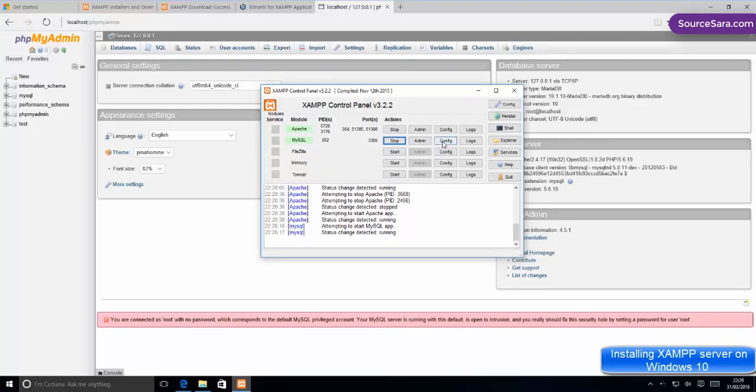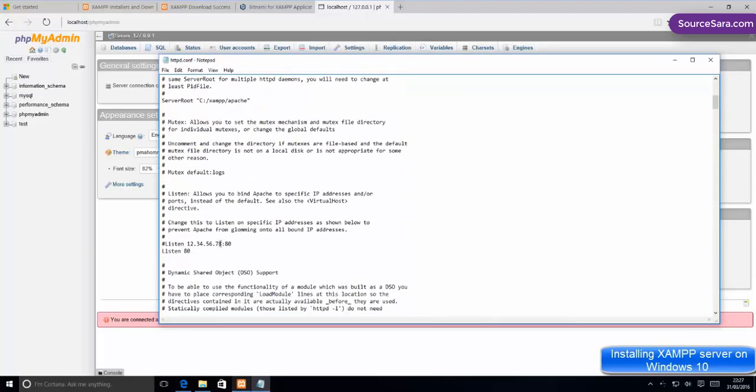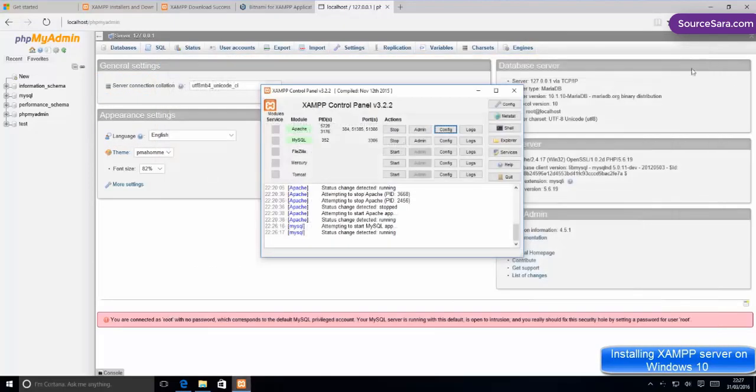Now in case this will be port 80, then what will happen? So for example, I will change this Apache to listen on port 8080 instead of 80. So just convert to port 8080, and I will just save this. And once this is saved, I'm going to close this, and I will stop my Apache web server and restart it again.